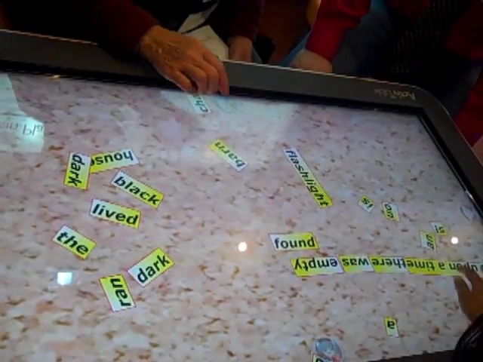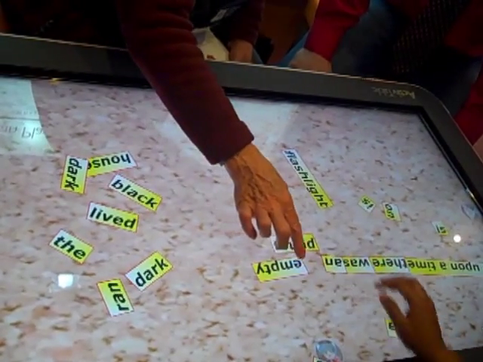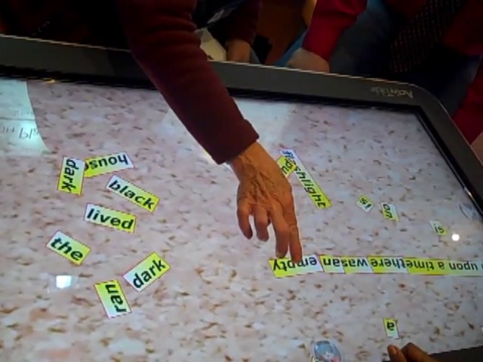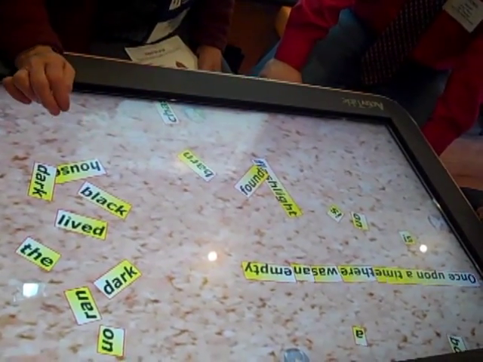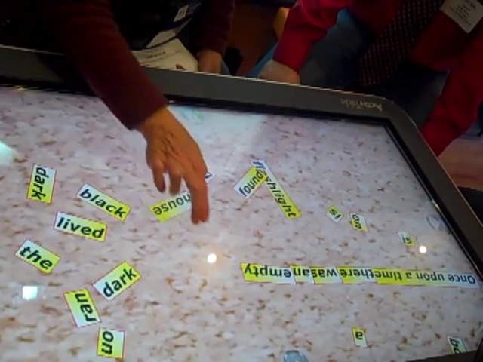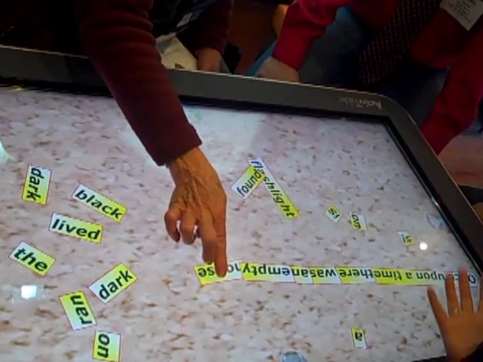So let's see if we have an N out there. Oh yeah, you might want to have that. You never know. So now if I go back to here and tap this. Once upon a time there was an empty. So let's say we wanted to add the word large after that, and we don't have the word large out there. House.